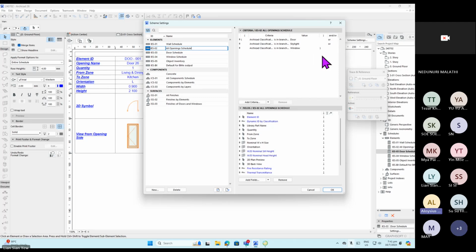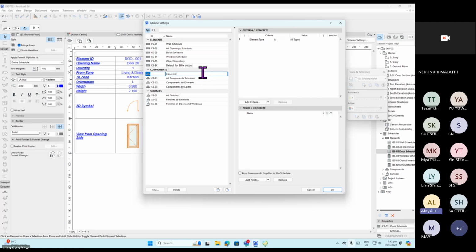So maybe you want to have a door and it also must be metal. Then you will have a schedule for metal door directly already. Because this is how you will be informing Archicad how to select your criteria. So that's for the elaboration.